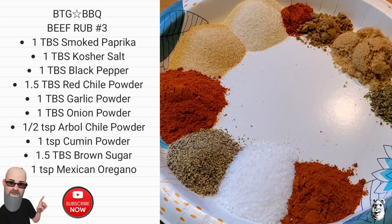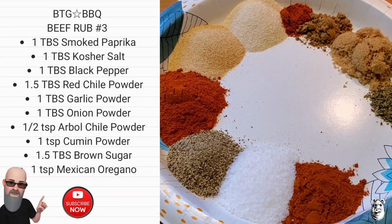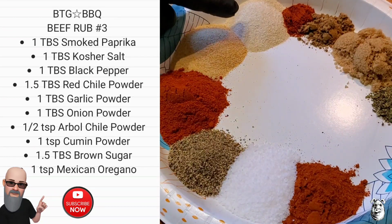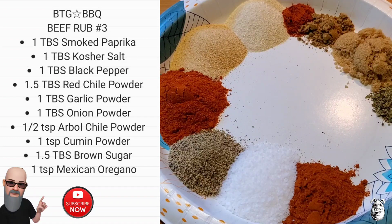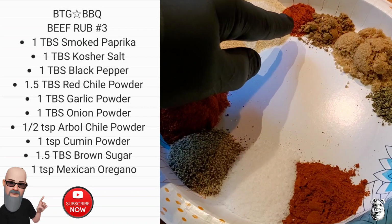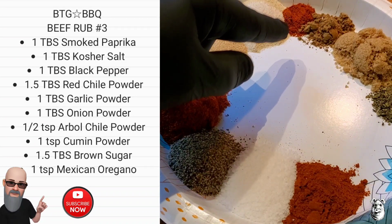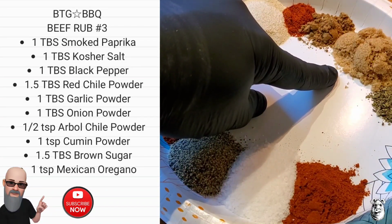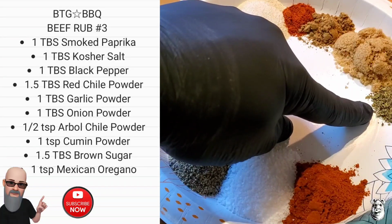All right, let's get going here. 1 tablespoon of smoked paprika, 1 tablespoon of kosher salt, 1 tablespoon of cracked pepper. I got 1.5 tablespoons of red chili powder. This is where I would normally use regular chili powder. I got 1 tablespoon of garlic powder, 1 tablespoon of onion powder. I also have 1/2 of a teaspoon of that arbol chili. This is where I would normally use the cayenne. If you don't want heat, leave it out altogether. 1 teaspoon of cumin, 1.5 tablespoons of brown sugar, 1 teaspoon of Mexican oregano.